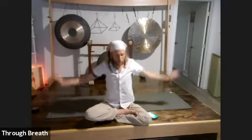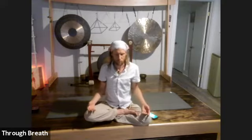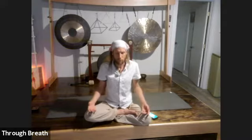And relax the arms down, eyes closed. Let's take a few breaths. Rotate your shoulders a few times. Squeeze them up towards the ears a few times. Releasing that tension.